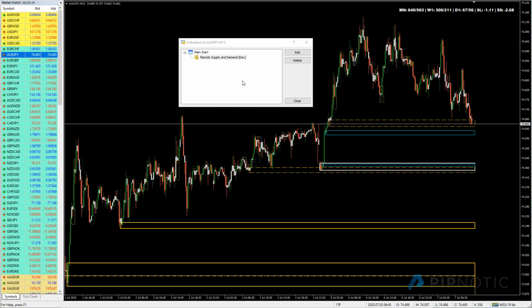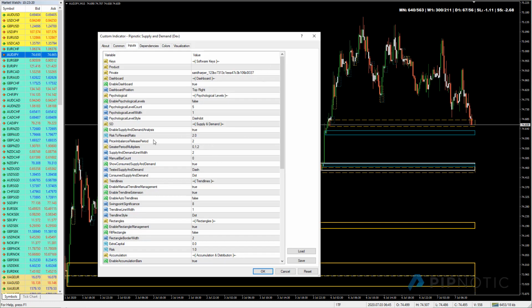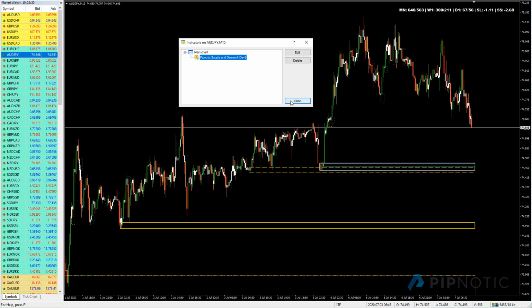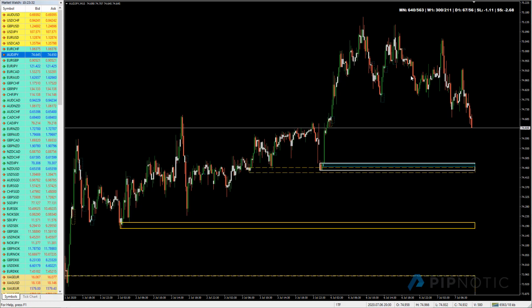Today we are going to talk about shorter term trading, as I know there's a lot of interest in doing that. I'm just going to change the settings here. So we have the risk reward multiplier, ratio rather, set to 3, and the price and balance release period set to 2. Then we're going to have these really strong pushes.